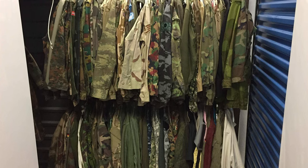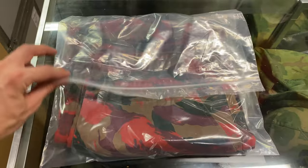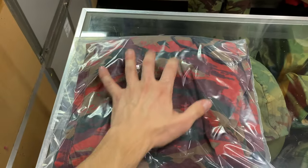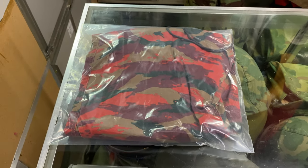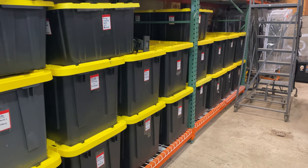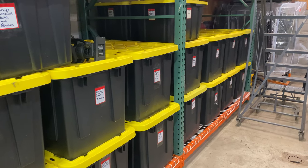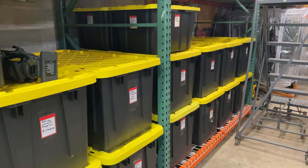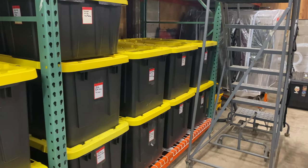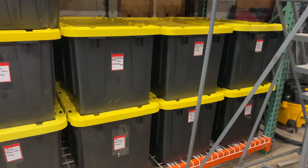Hanging up garments is one of the two most common methods, but the second is through either zippered bags or bins — that's how the collection is stored currently. Each individual uniform is safely folded and placed inside a ziplock bag with the air mostly pressed out, which essentially seals the piece and helps protect it from the elements. After trying out a number of bins, the HDX Home Depot ones seem to be the best — they're stackable, come in various sizes, you can secure the lids with zip ties or rope, and the larger ones have wheels. The designs have been copied by a few other companies, so you can find very similar ones pretty easily.